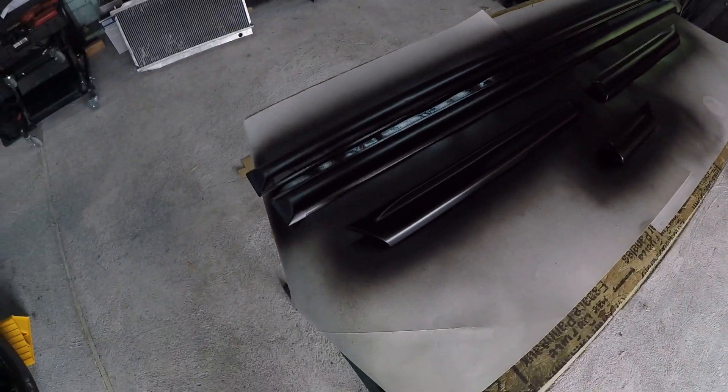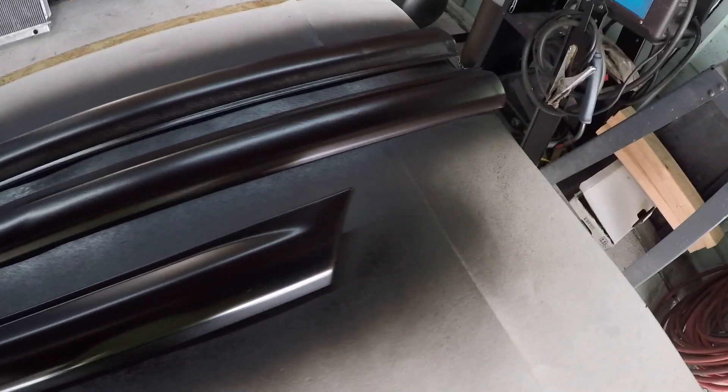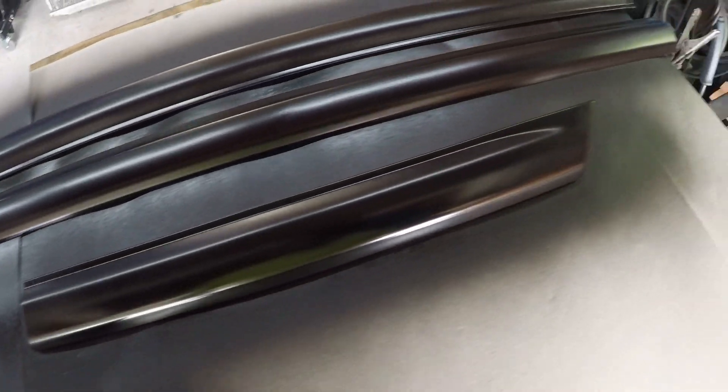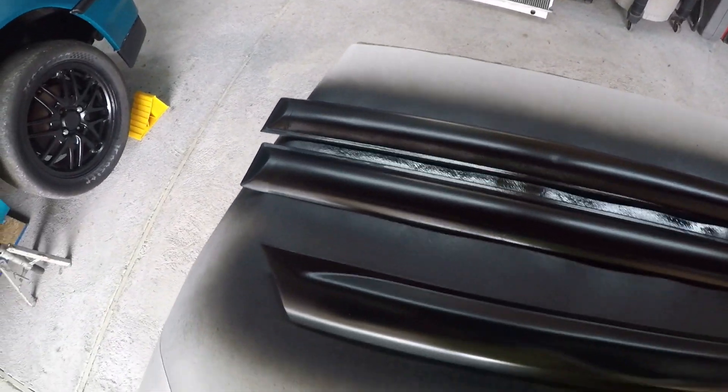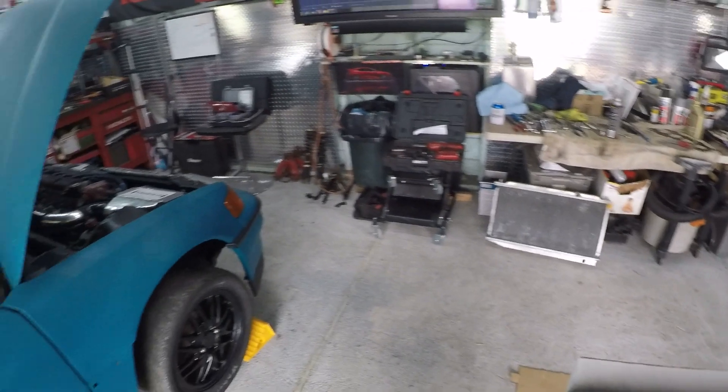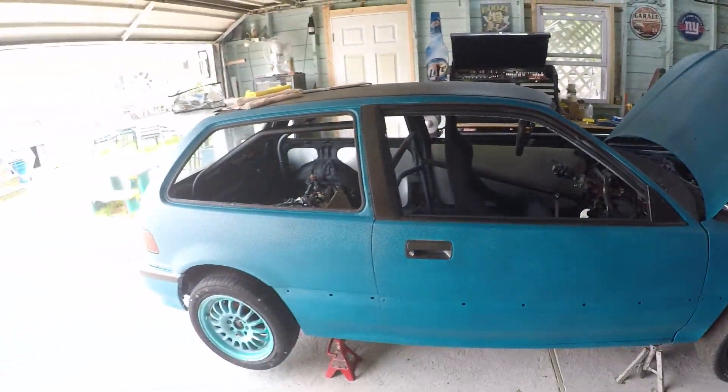Well, ran out of paint — got a second coat on and they look pretty flawless compared to before. I should have shown them to you before I sanded them down. The big ones still don't look as good because they were kind of sun-baked and it's a different material than the quarter and fender ones, but these ones look amazing. Those ones still look better than they did, so that'll work. Let these dry and pop them on — it's gonna make this car look a million times better.